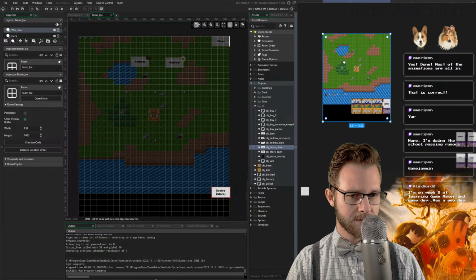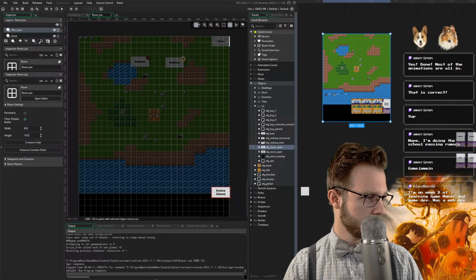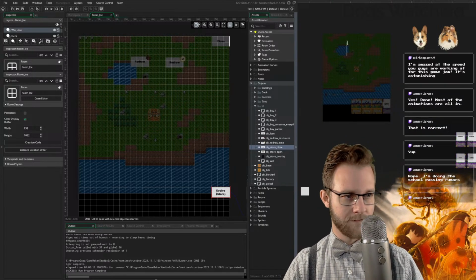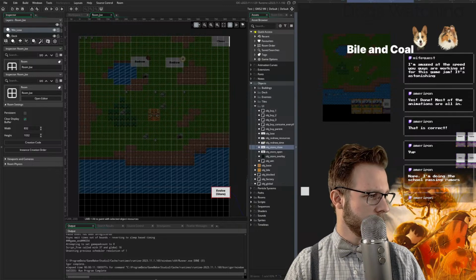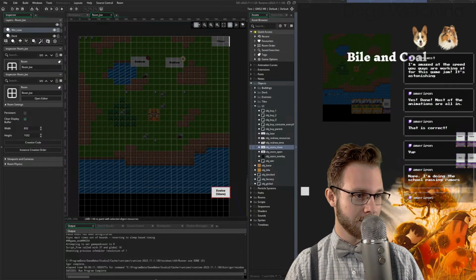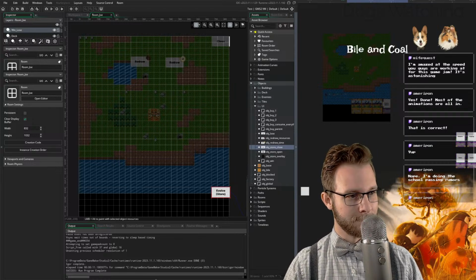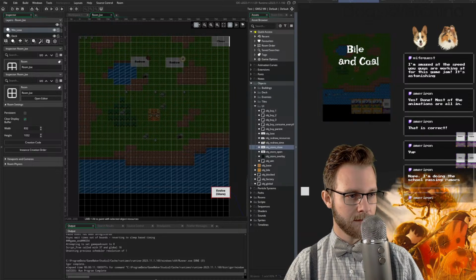So one concept would be this. There would be a transparent layer on top. And then we'd have like bile and coal, right? And then we need to start talking about typography too, which is cool that we're kind of getting to that point. I kind of like the idea of a mix, even though that's pretty janky.